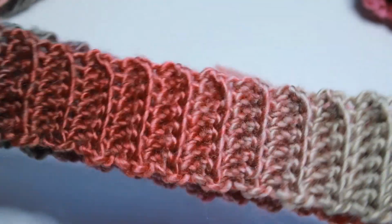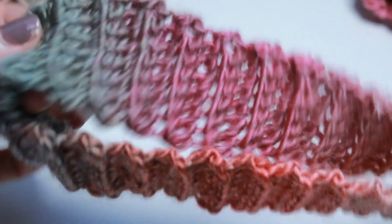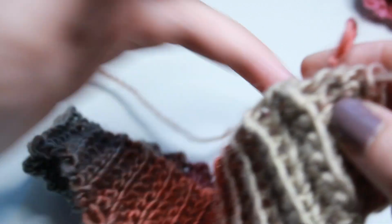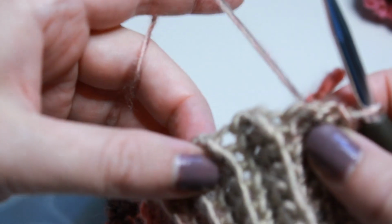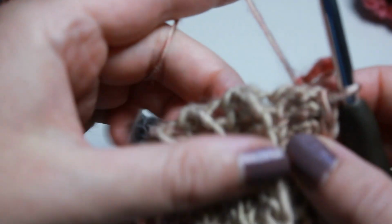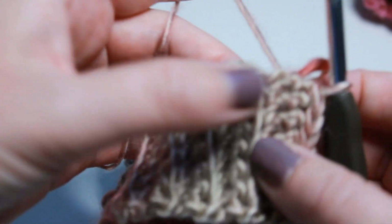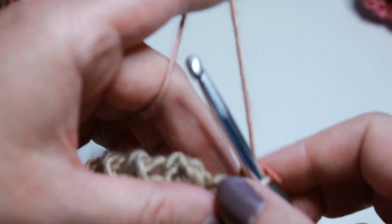Alright, so once you have that, you should have a straight brim. Make sure that when you're joining, they're not twisted, so you don't want to join it where it creates a twist. You want it to be nice and flat. Now here is where we put in our single crochets all along the top. So you should have counted, and you should have a space for each single crochet that's going to be a multiple of 4. If you have miscounted, you can stick an extra single crochet in somewhere along here. It's not really a big deal. You just need a multiple of 4 to create that split shell stitch pattern.